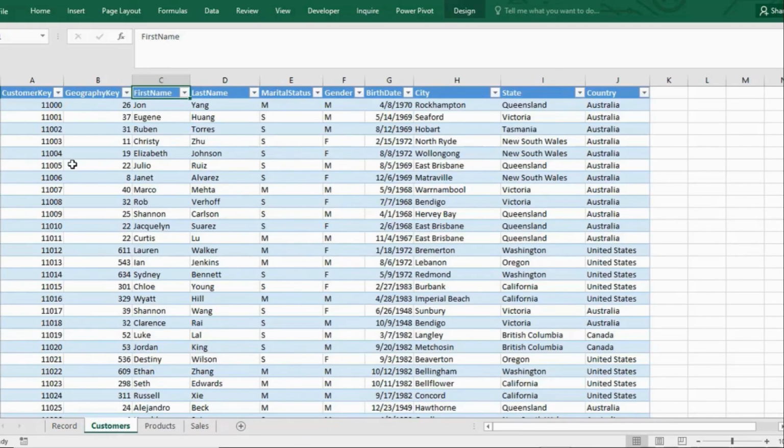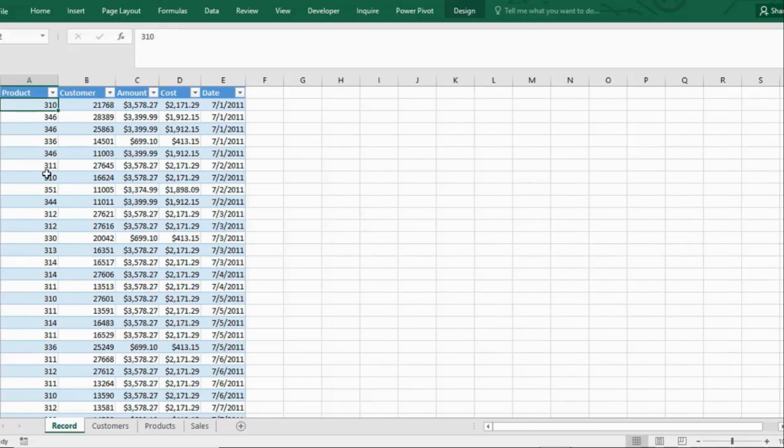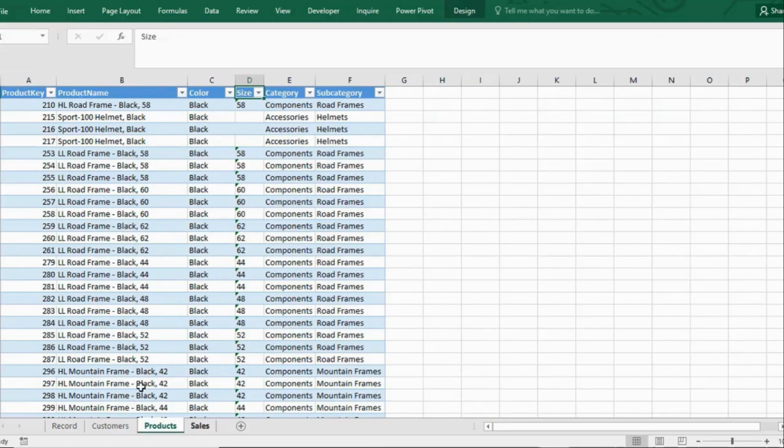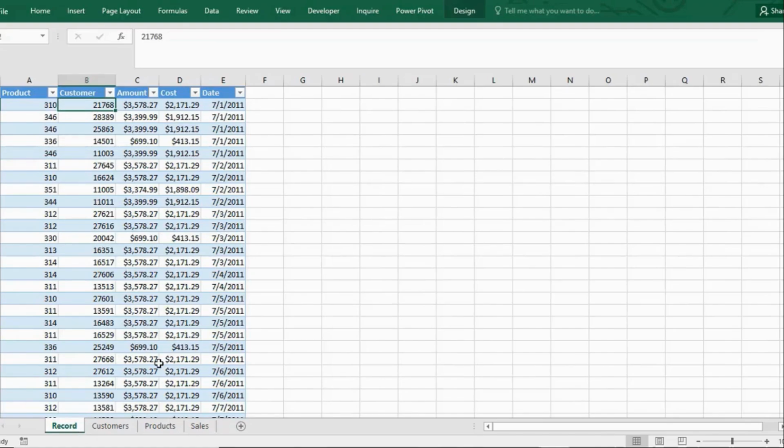It's the same thing with the customers. From the customer key on the record here, when we want to find any information about this particular identifier for this customer, we have to find a way to look up the values from this key. If you remember what we talked about with lookups, our lookup value has to be the leftmost column, and that's what we have here for our products and then our customers. So for us to be able to create a pivot chart and a pivot table and use all the information, we had to do some lookups for this record table.